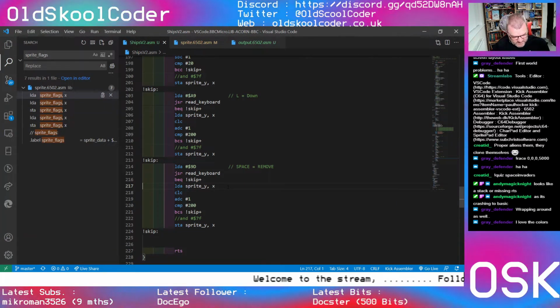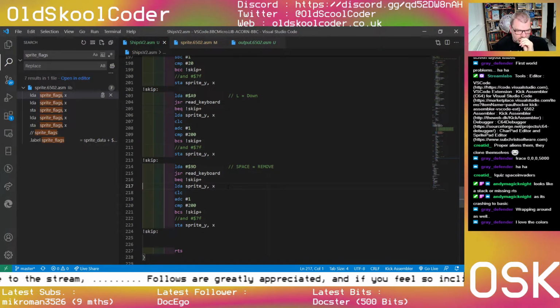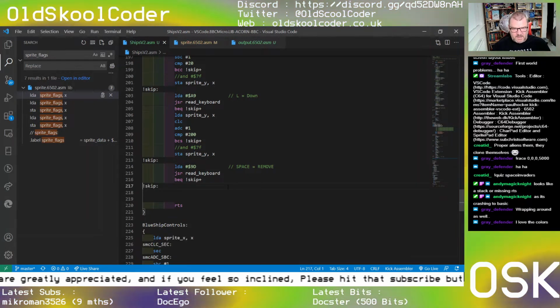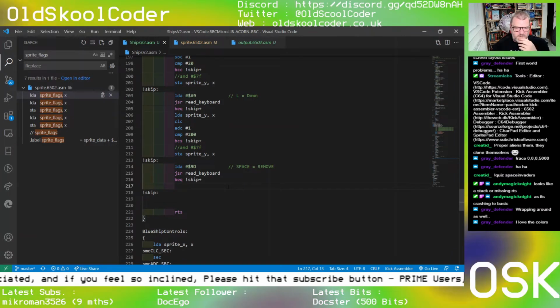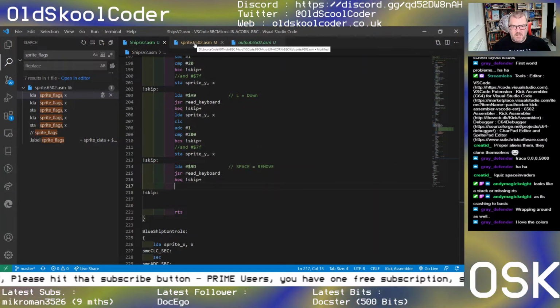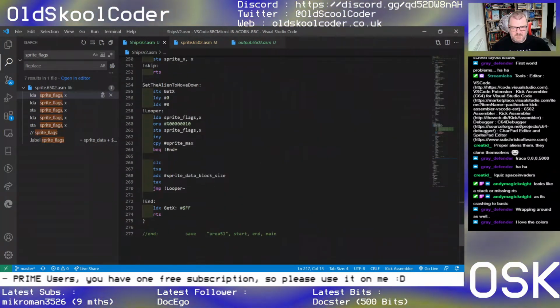Every time I press the space bar, I'm going to take a sprite off. We're going to turn it off. Yeah. So what I need to do here is to basically run through the sprites and then turn them off one by one. So let's do that.